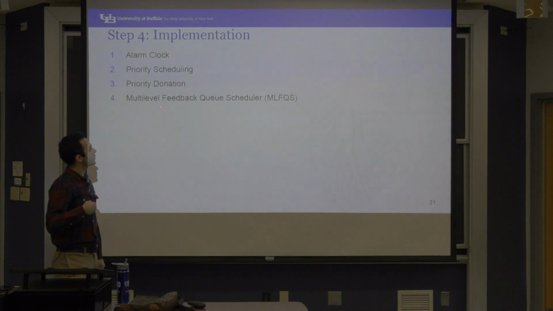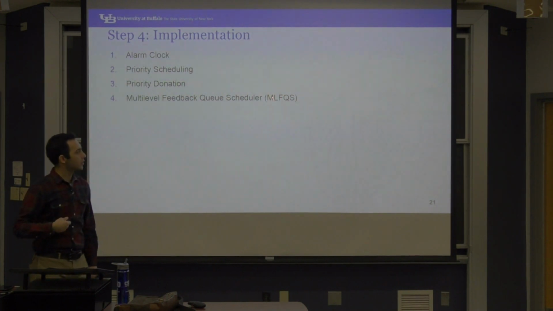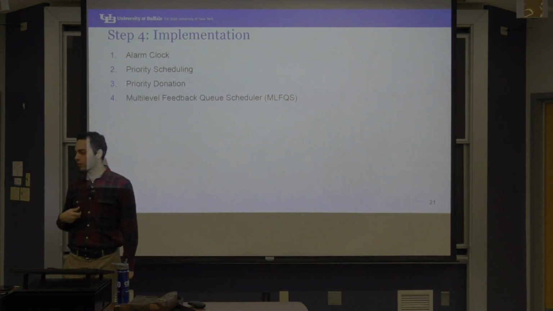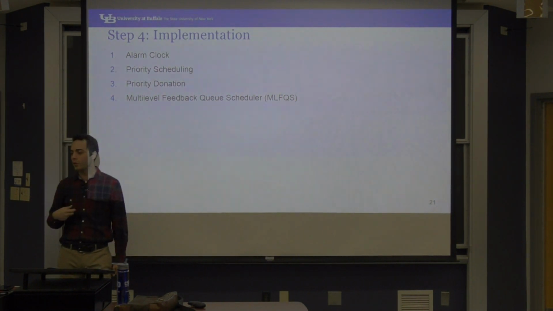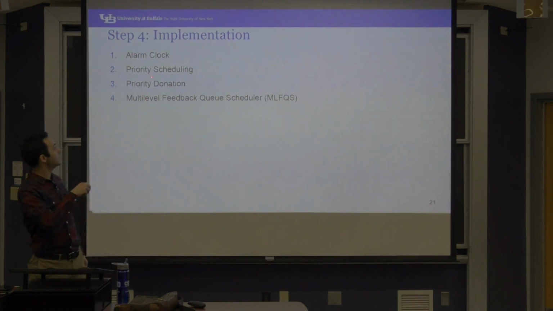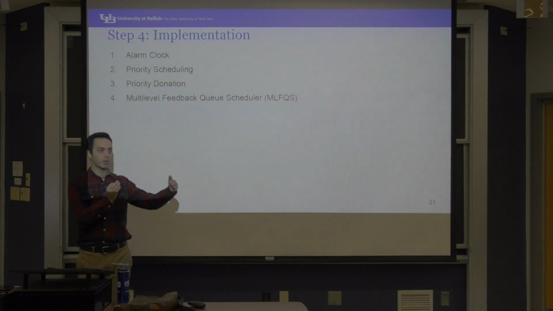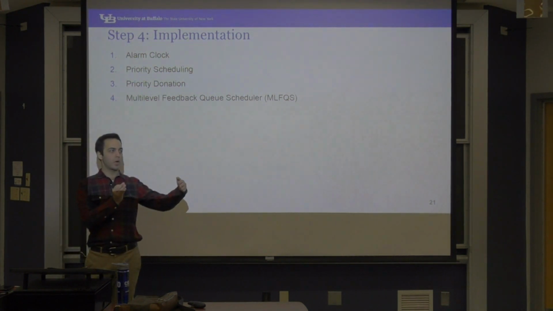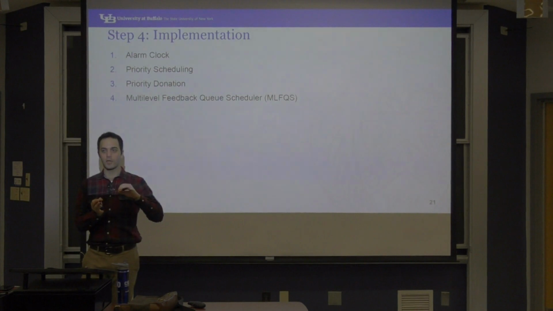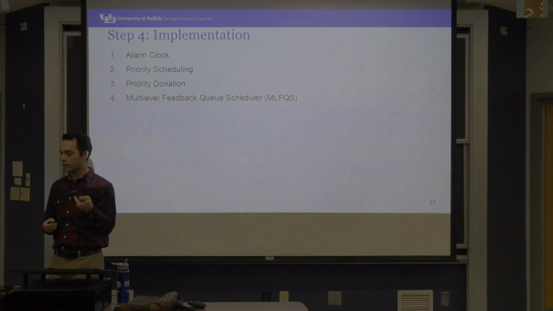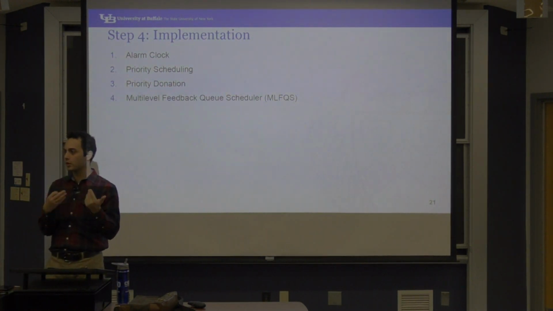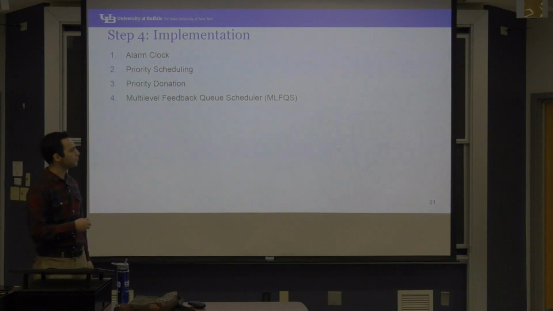And then the donation of a priority from a higher thread to a lower thread. And after that, the multi-level feedback queue scheduler, or MLFQS. You see this quite a bit. And this is a very complex, relative to the other ones, scheduler that you need to implement. This is kind of independent of these because your Pintos runs either on the priority scheduler or on the MLFQS. This is given as an argument. So, it's one or another. So the implementation can be somewhat independent.